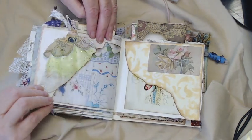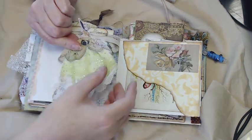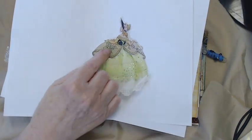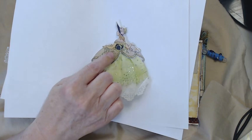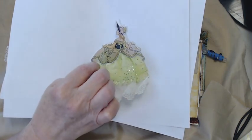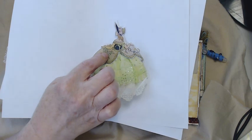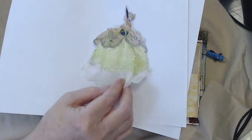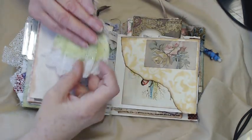Dyed paper. On this side a tuck spot and this little cutie — I copied this off of an original piece I have. Back in the day these came with crepe paper skirts, and the idea was to flare out the skirt so it would stand up on your table as your place marker when you played bridge. I redressed her in an old handkerchief and some glitzy little fabric. She's simply a little writing spot on the back, she fits right in here, and you could give her away as a gift.